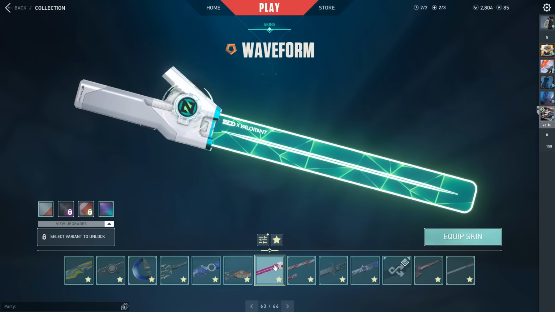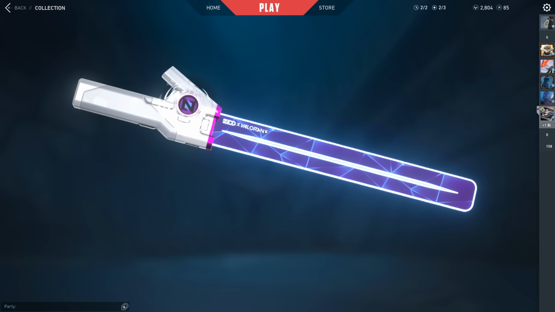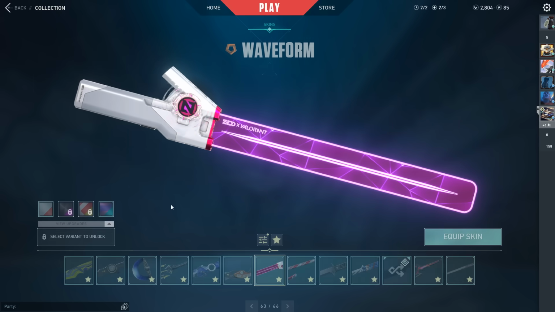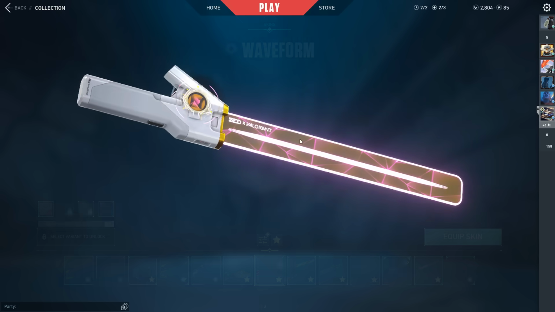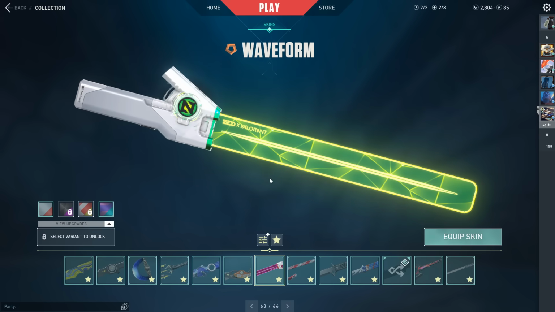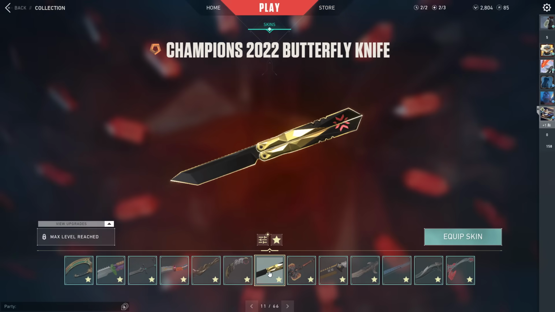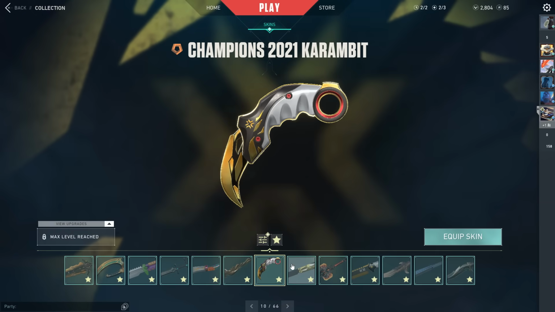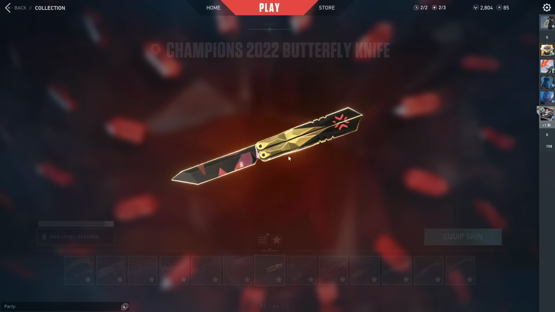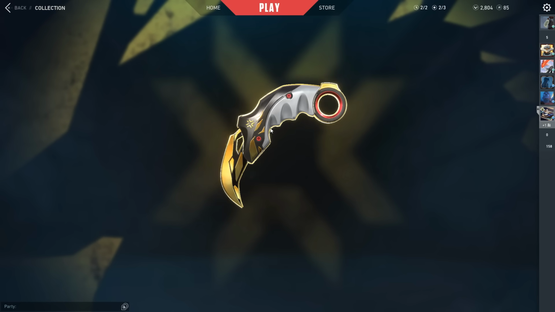But in terms of price, Waveform is kind of the most expensive knife that's in the game. But we're not going to be equipping it because it's a TSA wand and I don't personally like it. This costs 5,350 VP, but what also costs 5,350 VP is both of the Champions knives. You guys can fight about it in the comment section. I think that the Champions 2022 Butterfly knife is way cooler than the Karambit. This Karambit is too small, and this would literally just make somebody angry and not do any damage.